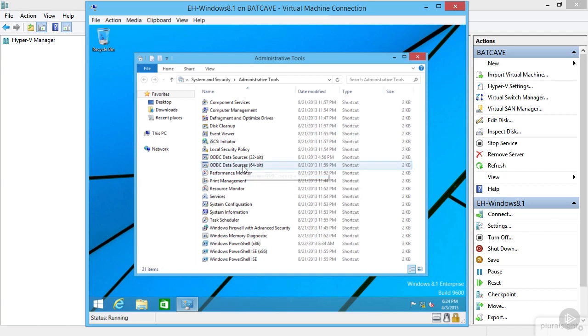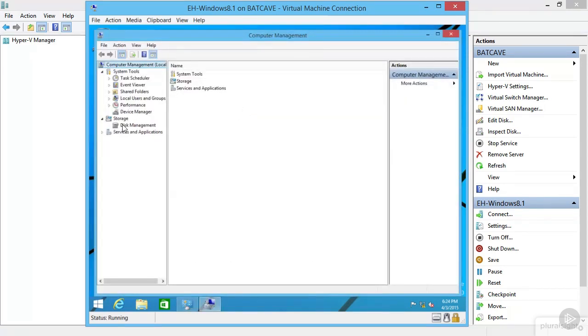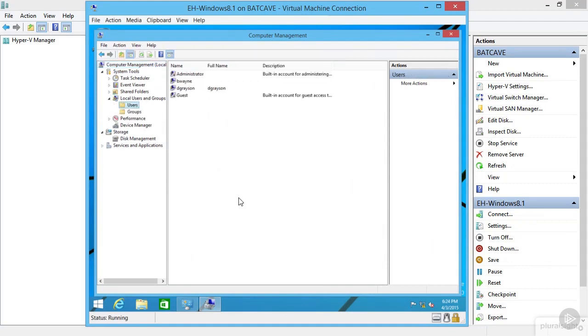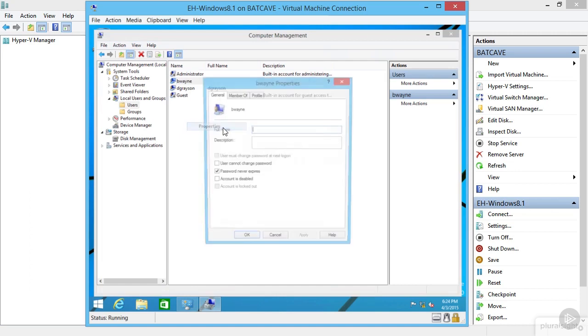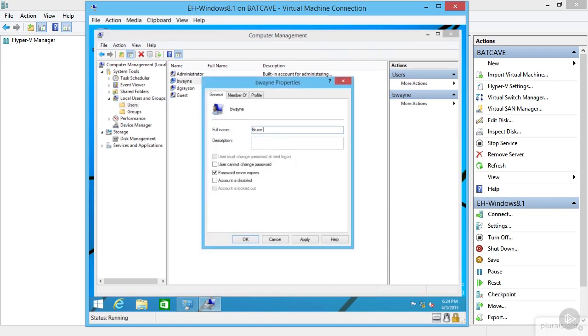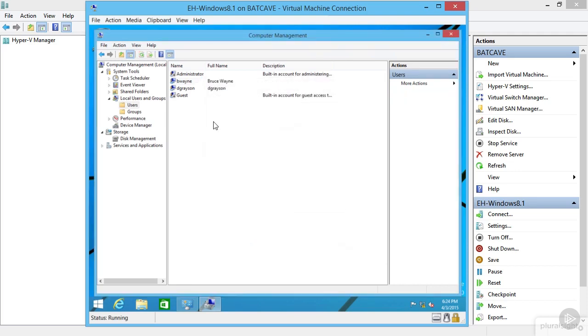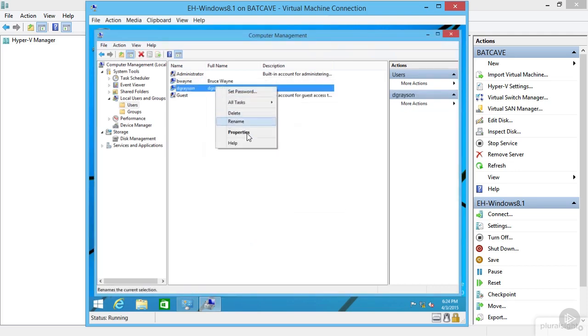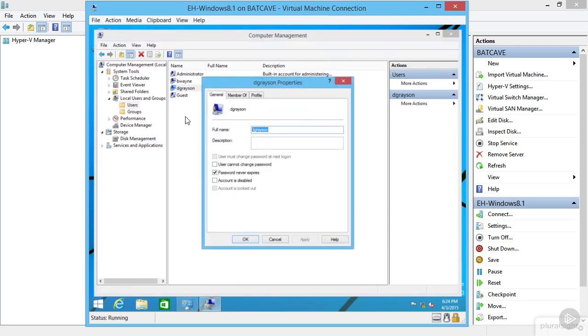Okay, so that was one way of creating an account. The other way is coming here into the computer management inside of the admin tools, and you can create your user accounts however you want. If you want to do it through PowerShell, by all means, feel free to do that if you'd like. Here are my users. You'll see that Dick Grayson's in here, Bruce Wayne. Hey, look, it didn't allow me to put in his full name when we set that up. So we can come in and edit this one and put in his full name of Bruce Wayne. There we go. Oh, and Dick Grayson. Wow, that wizard didn't do very good either. His full name is Dick Grayson.